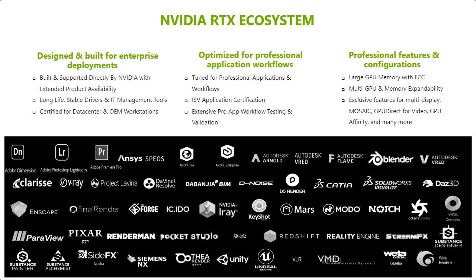So really, downtime, how much downtime can your users really afford? That's a really big, important piece of why professional graphics over consumer. It would be the same reason why you don't go buy a bunch of laptops at Best Buy or at Target and deploy them within your organization. You really need all of that professional support and deployment tools on your GPUs. So just want to make sure we hit home with that. Another big thing is larger GPU memory is available on our professional cards. With GeForce, the amount of GPU memory is very, very limited.